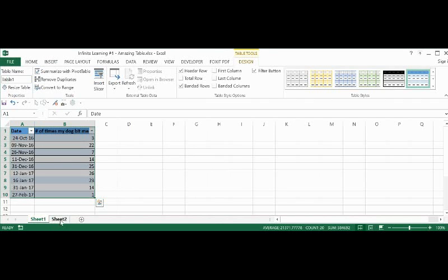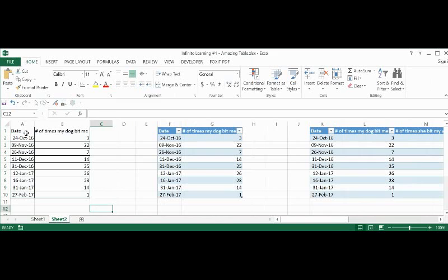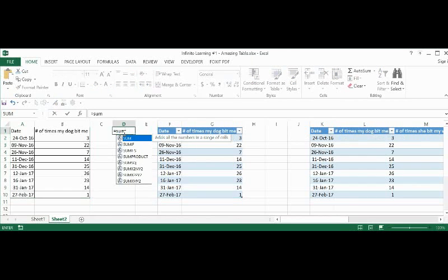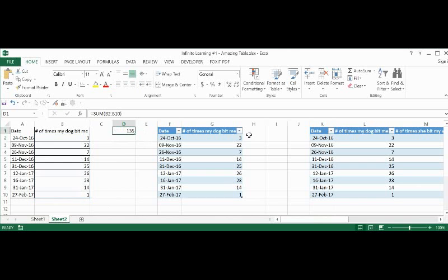Let's go to sheet 2 and I have some examples here on how this works. This here on the left is the normal table, and here on the right is the amazing table. Let's do a simple sum equals the sum. I'm going to range up from B2 to B10. Close parenthesis and enter. I get 135.